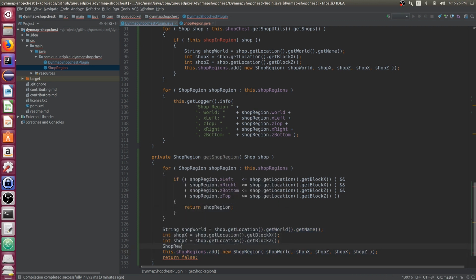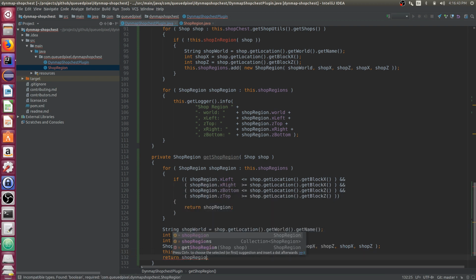Okay, shopRegion is equal to new blah blah blah splat, add the newly created shopRegion, and then return shopRegion.